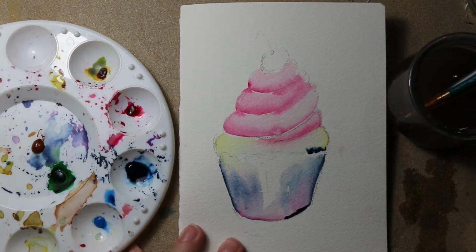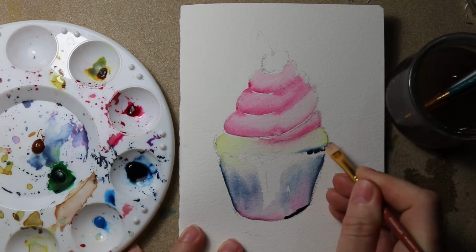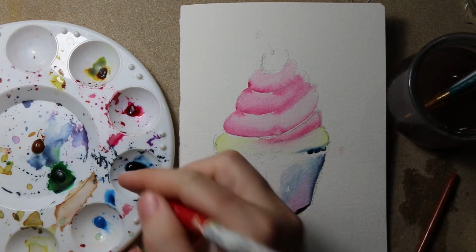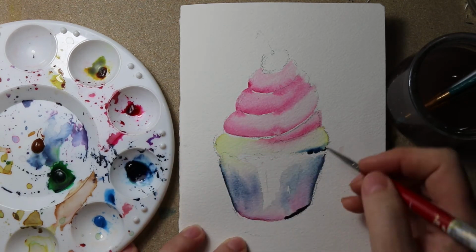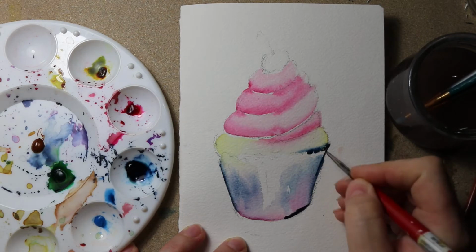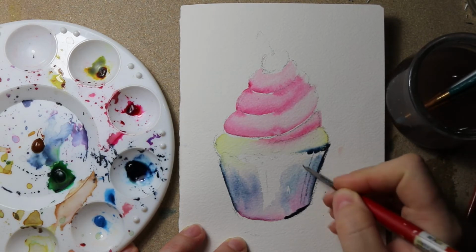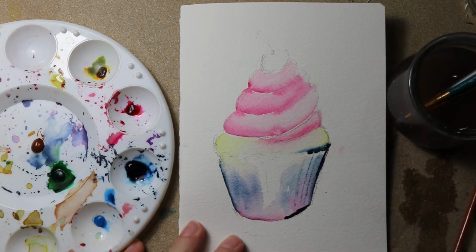So for this kind of a thing, I use my little curved brush. And what we're doing is we're gonna make the little shadow parts that show the cupcake wrapper is bent away from the cupcake.